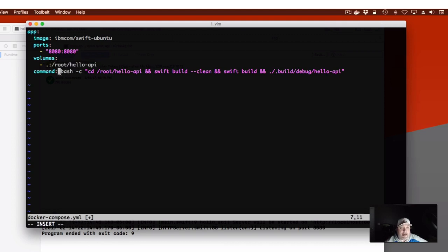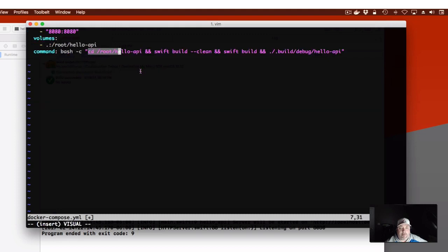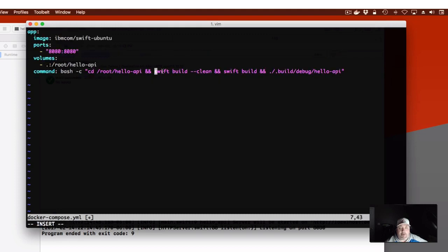And then we're going to run a bash command. We're going to first change directory into root/hello-API. Once that's done, we're going to do swift build --clean. That's going to clean the project. Then we're going to do a swift build. And then once that's done, we're going to execute this .build/debug/hello-API executable.